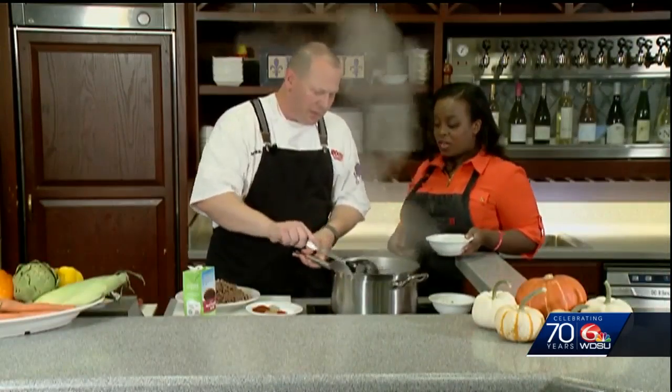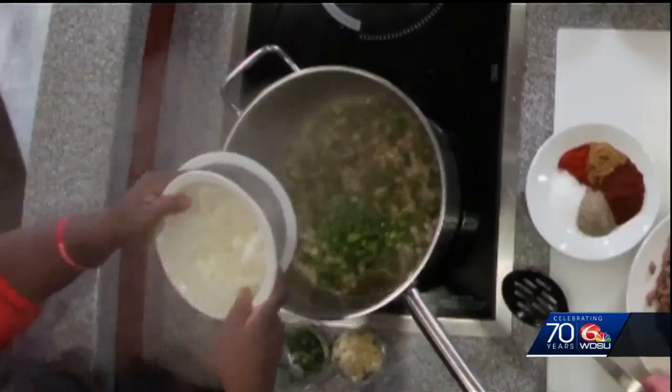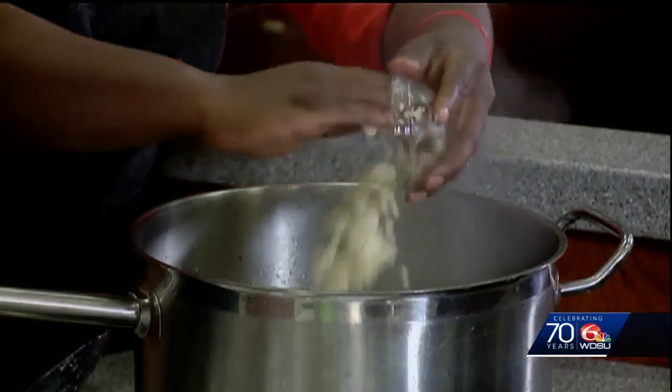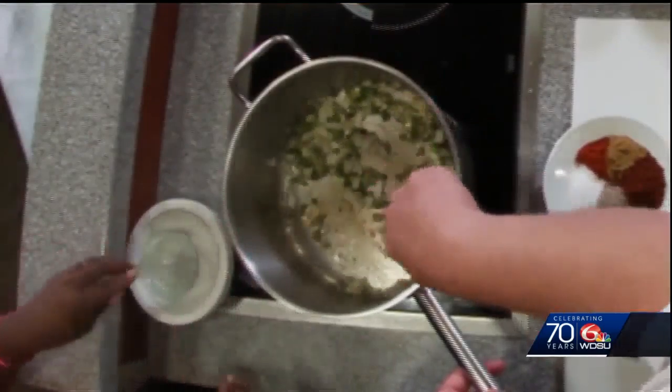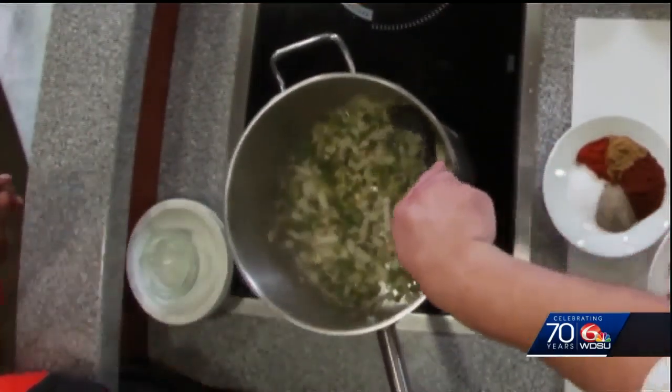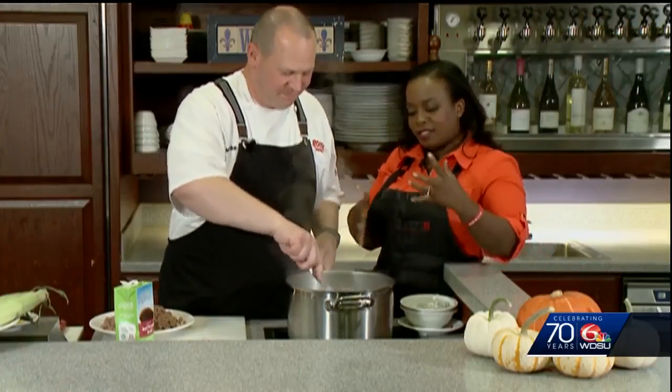It's all about the flavor here. Go ahead and add the rest of the peppers, the onions, and the rest of the poblanos. Don't touch your eyes now. Garlic looking good. I'm going to sauté this down for just a couple of seconds. You're going to add your spices in before you add the rest of the ingredients. And now when you add the chili powder and all the rest of it, you're starting to get the smell — this is definitely some chili shaping up here.